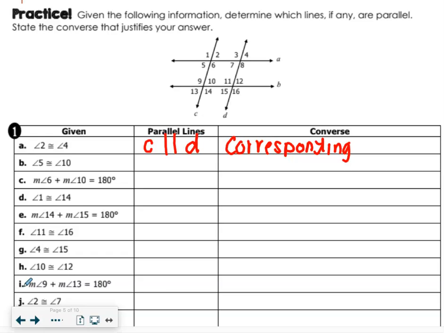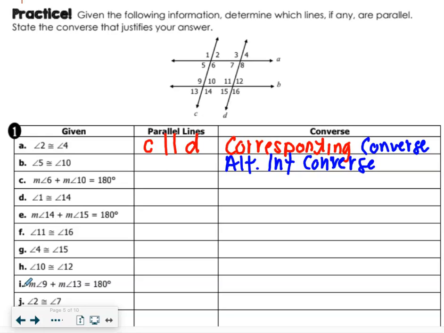Converse, that's just where we flipped it. But why would you put corresponding converse? Because you should technically have corresponding angles converse, is what it's called. 5 congruent to 10. What are they? 5 and 10. So we're going to write alternate interior. Why do we write converse after corresponding? Because that's what's proving the lines parallel. That's like your property. Do we have to write converse after everyone then? You should. I was going to cheat because it's in the column converse, but I'll write it because that's probably better for you to see it.